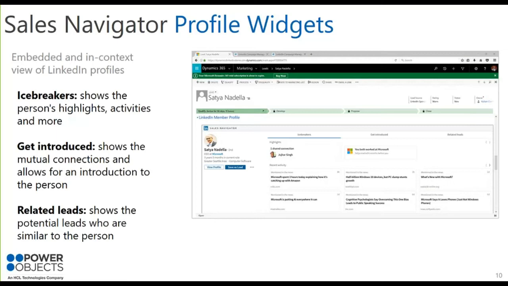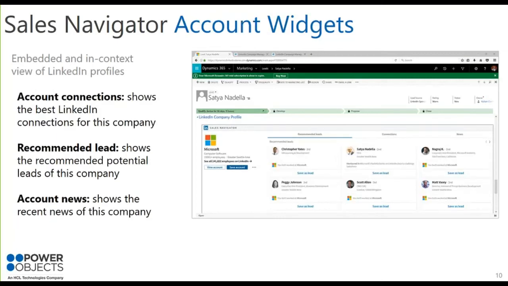Top use cases for this, and I want to give some encouragement, is that it allows your reps to prepare before calls and gain insight into the companies, to know what's on top of mind for these people, and allows you to stay informed of your leads through industry news. There are a lot of people that you may not be connected to, but you can save as leads, and it will still update you on changes.